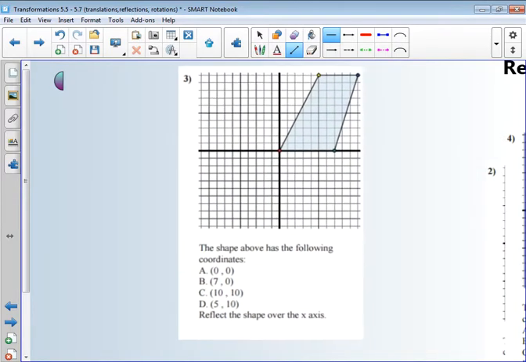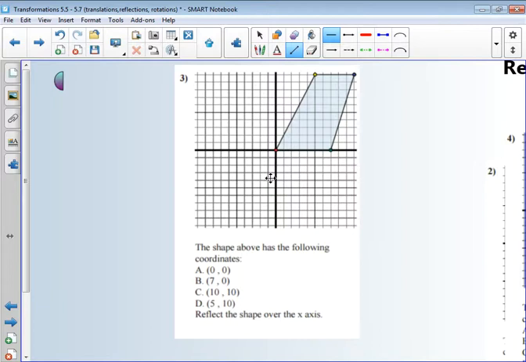Okay, so our number 3 on our next one. Here it gives us the coordinates for each of these. So I'll go ahead and identify. My red was my A. My green, it looks like, is my B. Letter C is over to 10, up to 10. That's my blue point on the screen. And then my yellow point is my D. So for you guys, I'll go ahead and label those. So this is my A, this is my B, C, and D.